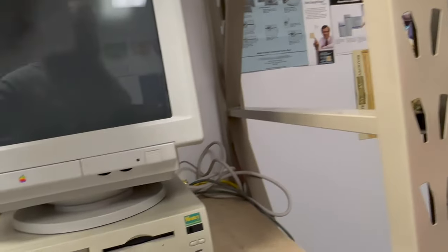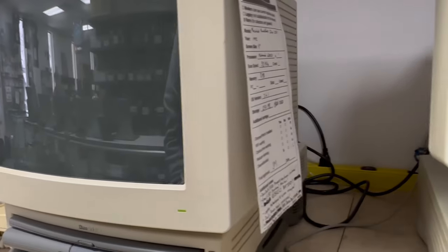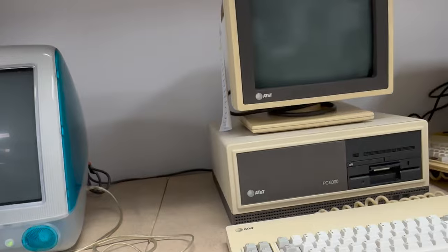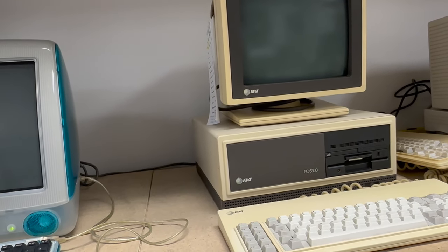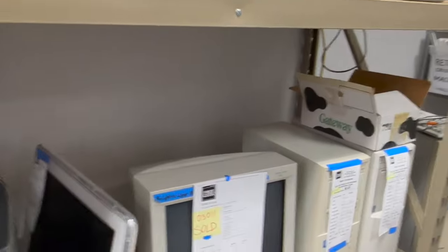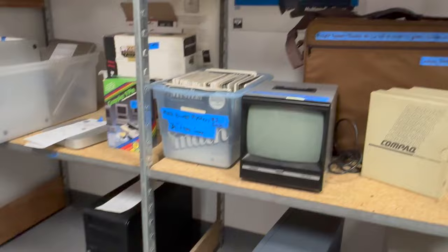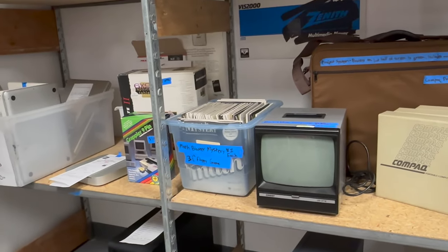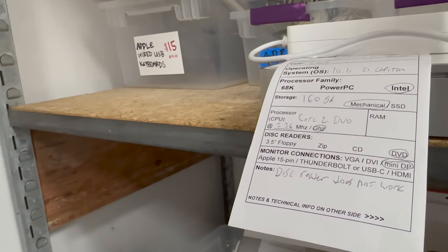Back here is the retro computing area. They had some Macs — here's a Performa, a Duo and a Duodock. I think the Performa was $150 with the monitor and the Duodock was maybe $225. There's an AT&T system that looked pretty neat, and an iMac G3 over to the left. Down below, some more vintage PCs — a Gateway tower on the bottom left, I think they wanted $20 for it. There's a black-and-white monitor in the middle that claims to have a really nice picture. Then a Mac Mini and some MacBooks — that one was $80.